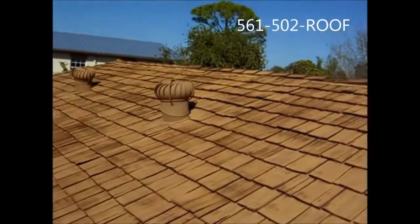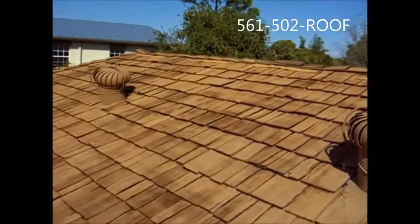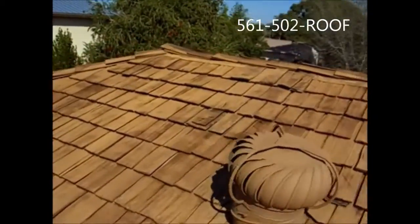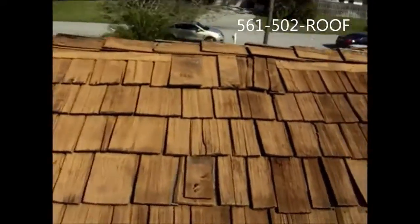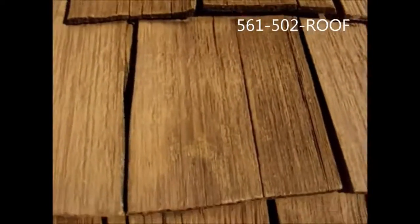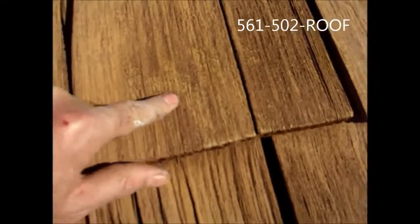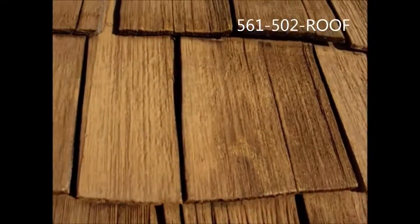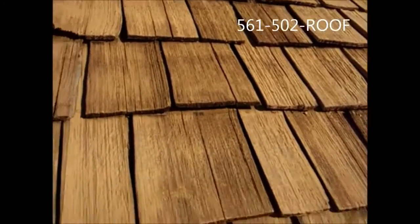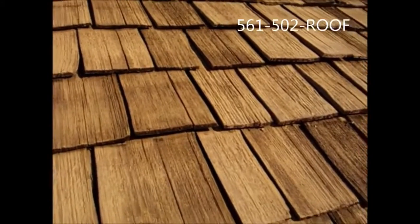So here we are after we've cleaned the cedar shake roof, and we cleaned it with low pressure, so very nice job. A little bit of the existing stain was cleaned off, and you can see here, this is where the old molded mildew used to be, but we've still got a lot of the old existing roof stain on the roof. That's the benefit of not using high pressure on a cedar shake roof.